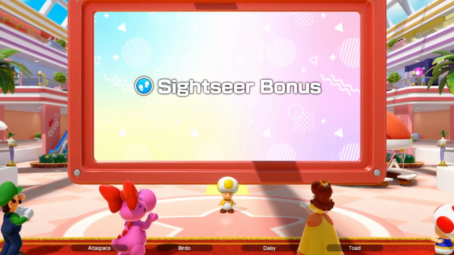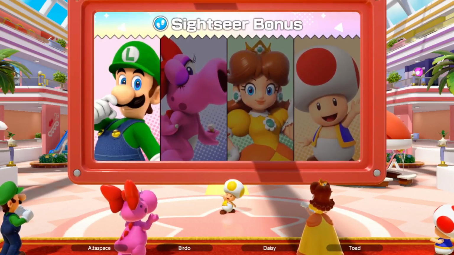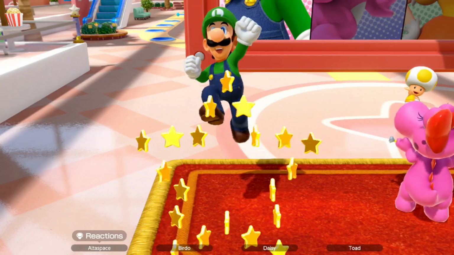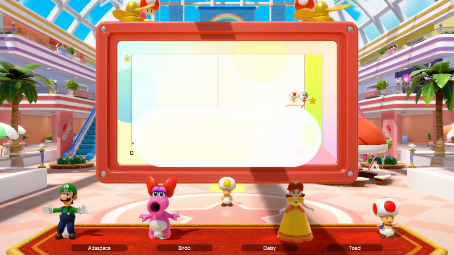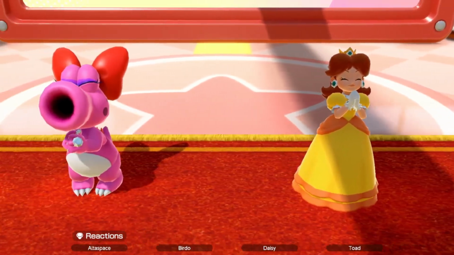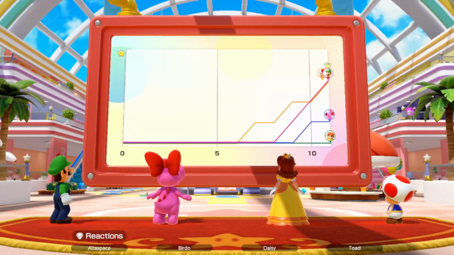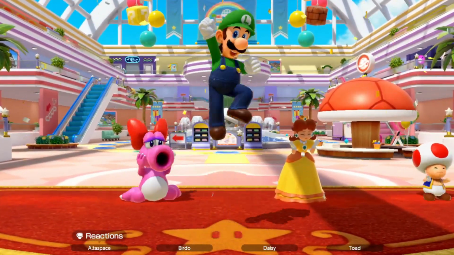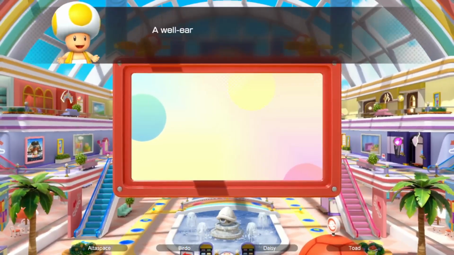Second bonus is Sightseer. Might actually be me. Ooh. Did I just take it? I think I might have just taken it based off that star, because me and Toad will be tied for stars, and then it's based off coins, which would be me. And I don't know how I won this based off of how bad my performance has been. Okay. How did I win this? Congratulations. Interesting. Okay. Was not expecting this one.